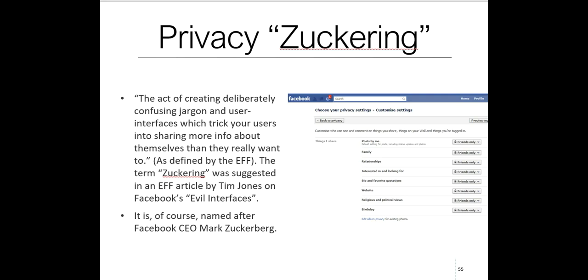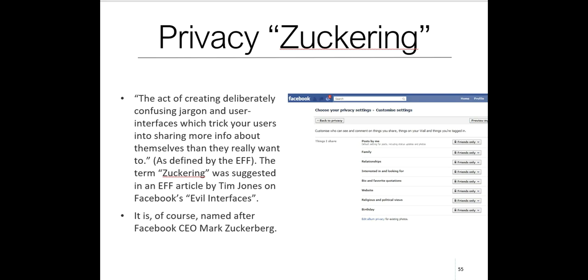And again, you take a look at this particular Facebook settings page. Choose your privacy settings, customize them. Posts by me to friends only, family to friends only, relationships, interested in, looking for, bio and favorite quotations, and so on and so forth. And again, it's not necessarily easily apparent how all of these particular things would apply in the circumstance.